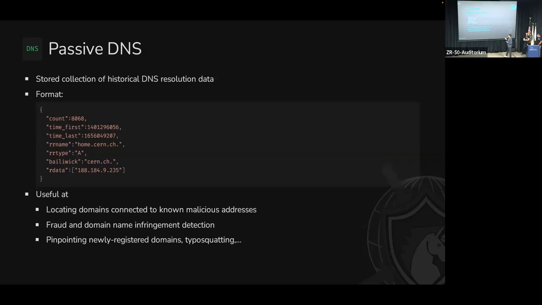One important thing to note here is that we have DNS, and DNS is just time series data of queries and answers. But in many cases, it's really important to also have the aggregation of this data. And this is actually called passive DNS. There are many well-known passive DNS databases out there. Passive DNS is just a stored collection of the aggregation of queries and responses. This doesn't sound that useful at first, but it's pretty useful in case you have in hand a specific IP and you also want to expand your threat hunting to different domains and vice versa.